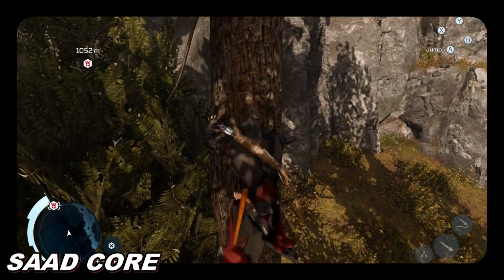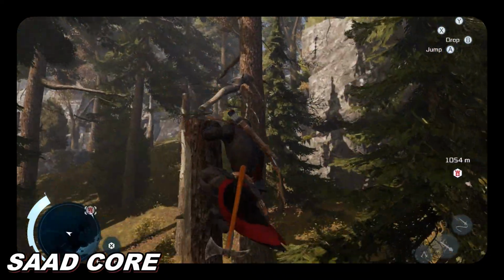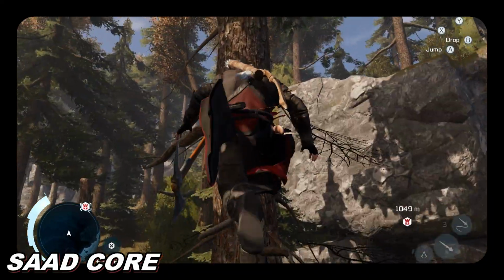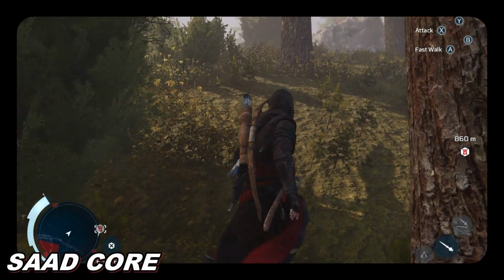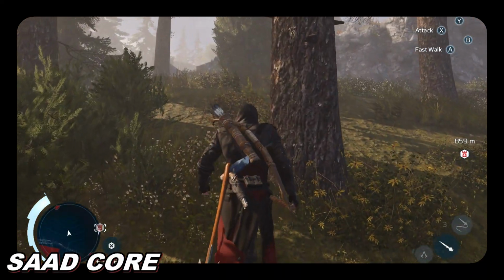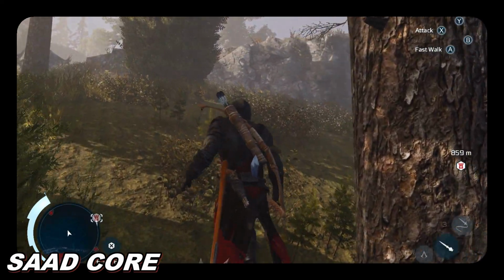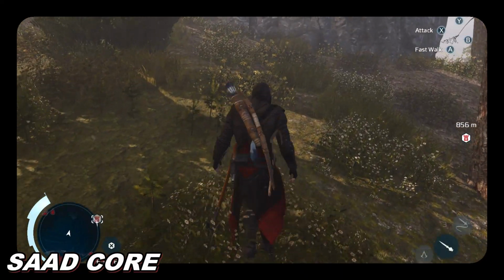Parkour through the urban environments is familiar, but the true star here is the tree running in the frontier. Leaping through the branches and scaling cliffs feels incredibly freeing and is still a highlight of the game. They also added some minor tweaks, like whistling from bushes to lure enemies, which is a welcome addition for stealth enthusiasts.